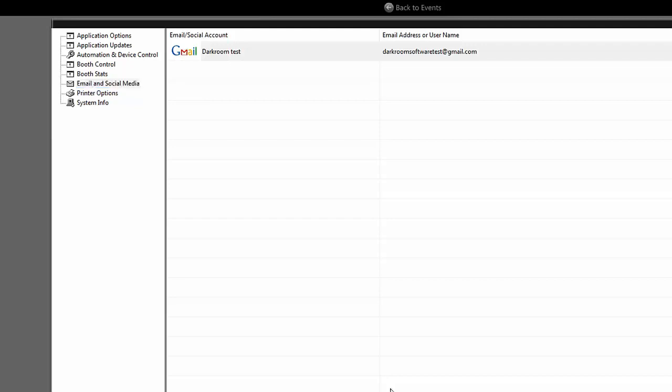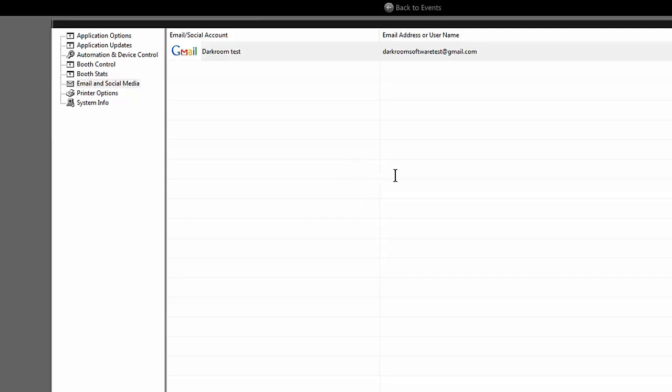So when you click on New Email Account, it's going to present you with this blank screen with all the email settings. Now the sender name is basically who you want to show up as, this is who the email's coming from. So if it's the name of your company or the name of the host, the bride and groom, whatever you want that to be coming from. Then the email address that you're using to send with. Next, the password for that email account. So you'd put in the password there.